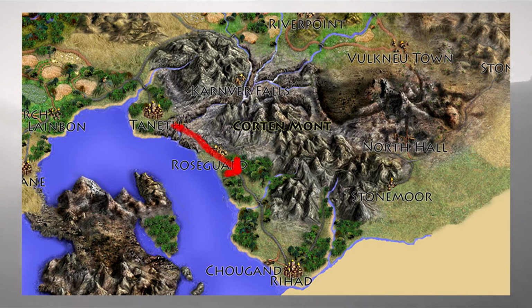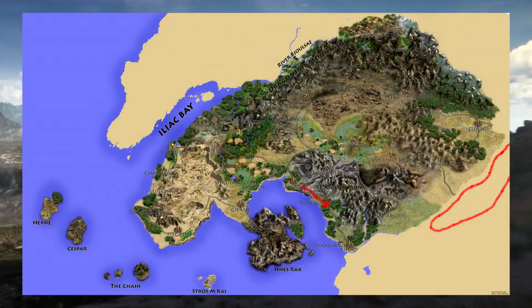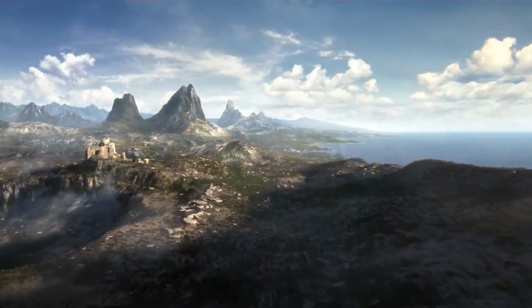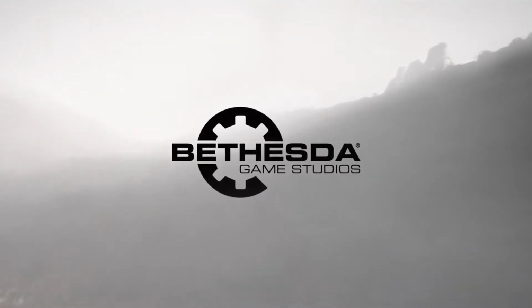But more importantly, if the trailer was taking place in this exact location, then those snow-capped mountains that we see off in the distance could very well be the Jerall Mountains right off the border of Hammerfell and Cyrodiil. Another argument against the trailer taking place up near the Dragontail Mountains is the way the shadows are positioned. Now, most of you probably know that the sun rises in the east and sets in the west in both the real world and the Elder Scrolls world. And if this trailer were to take place up near the Dragontail Mountains, then the sun would have to be rising or setting in the north simply because of the shadow positioning, which obviously doesn't make any sense.